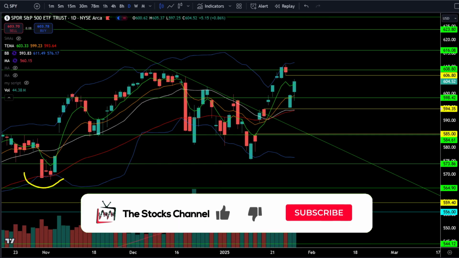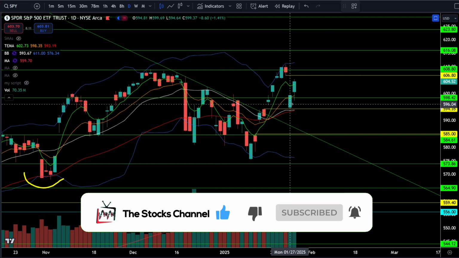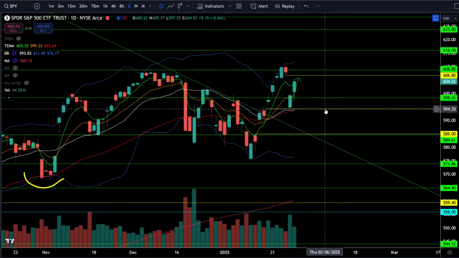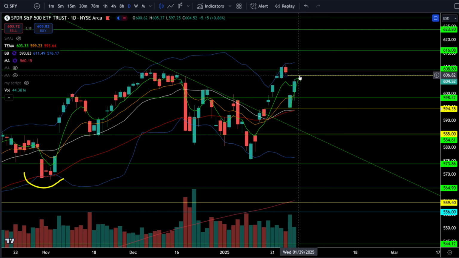All right. Should be a pretty quick update because everything we talked about last night is playing out. And that was the high probability we would get this bounce. And then from this bounce, you are looking for a gap filled right around 606.8. And then from there, we have two options.